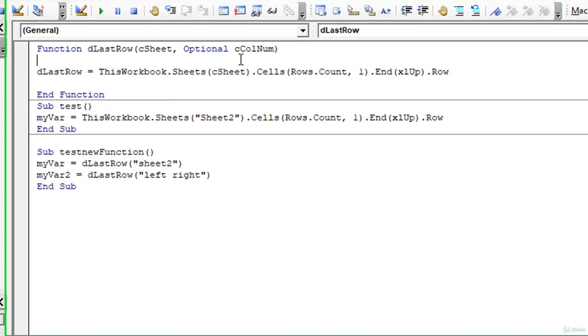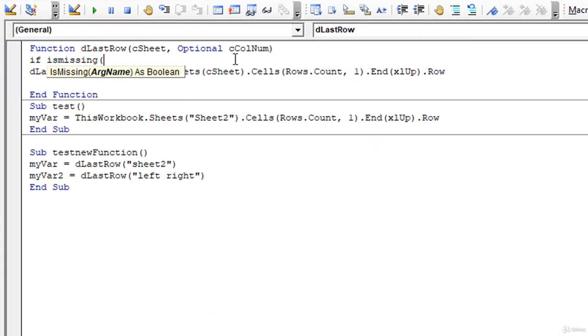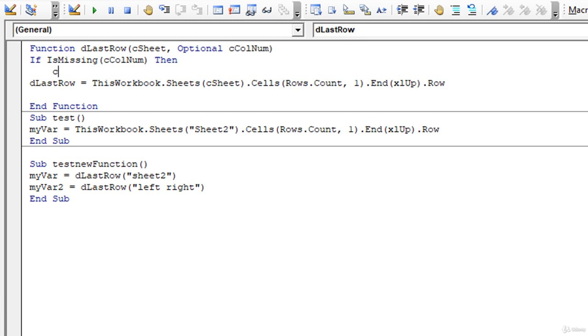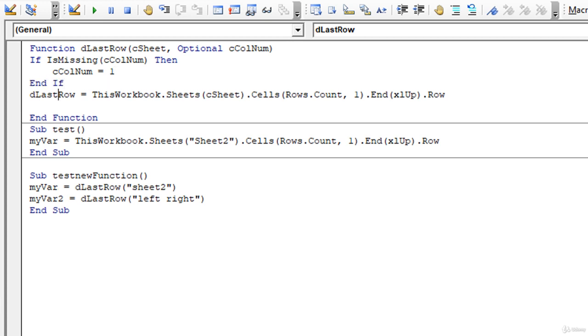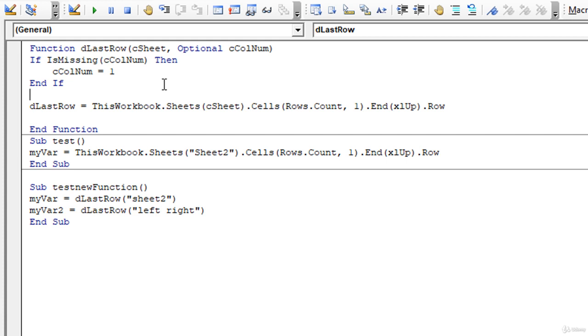Now we're going to say if the cColumnNumber is missing, then we'll just make cColNum equal 1. So by default, we're looking in column 1, or column A. But otherwise, if it's not missing, then we'll just use whatever column they said, hey, in this case, use this different column.